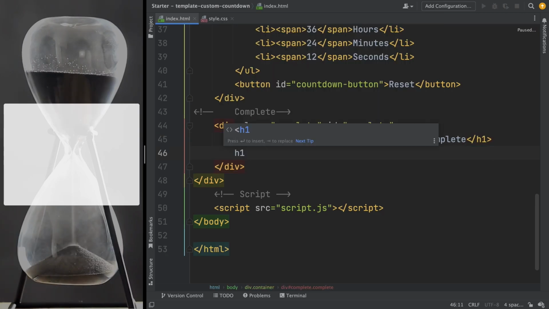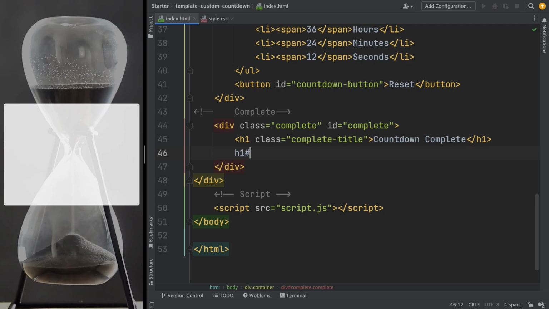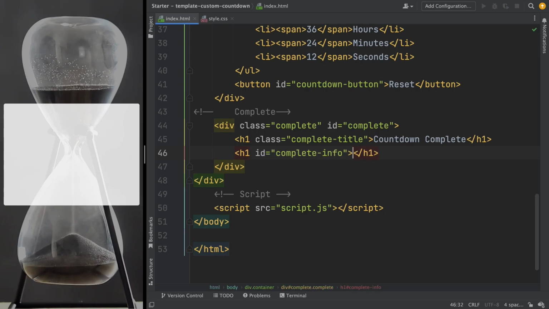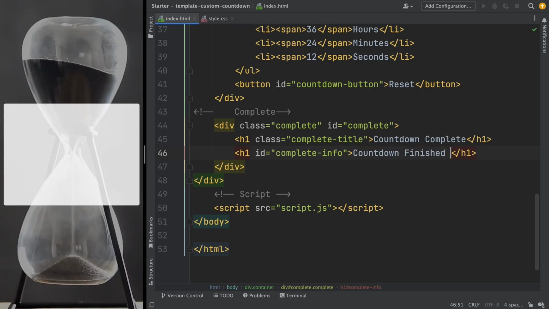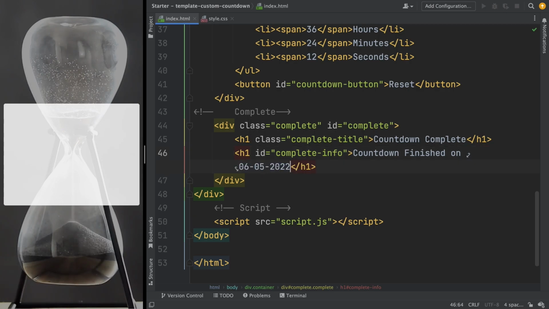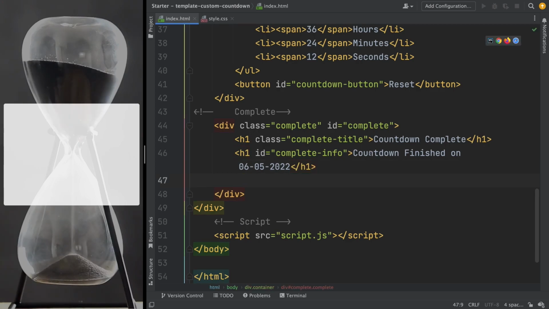This one is gonna be out complete using JavaScript. So let's say h1 ID complete info. And let's have a placeholder. Let's say for now, countdown finish on 06/05/2022. Okay, this one is gonna be changed using JavaScript. All right.